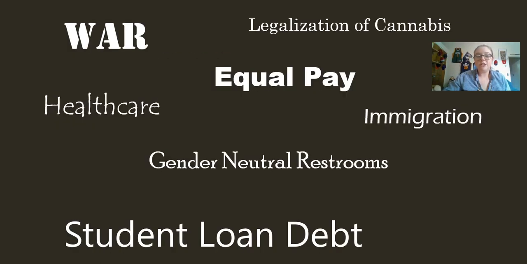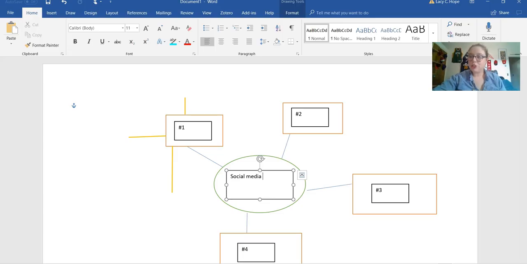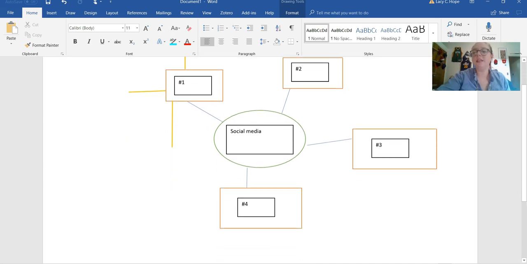So what we are going to do then, we're going to start our topic refinement map. So you can see that I've already started to draw out what this cluster map would look like, and that's really just to save time. But the first thing that I want to draw your attention to is this bit here in the center where I've identified a broad area that I'm interested in, and that is, for me, social media. So we can see that with social media, there are so many different things that we can discuss and explore. And, again, we could write an encyclopedia on social media, and people already are.